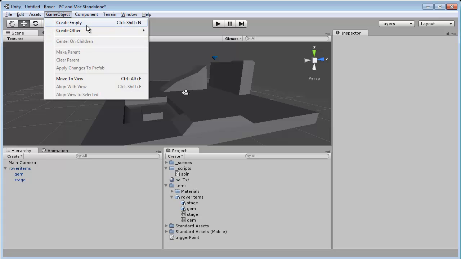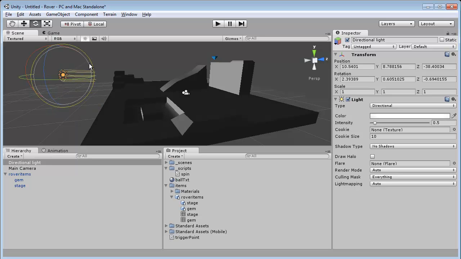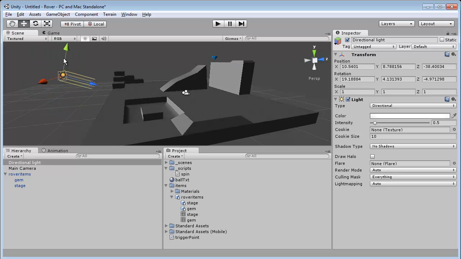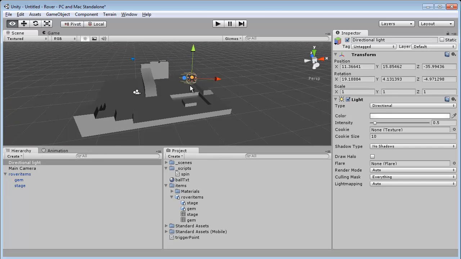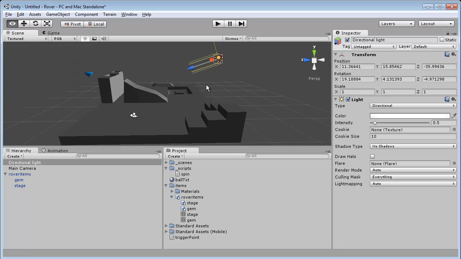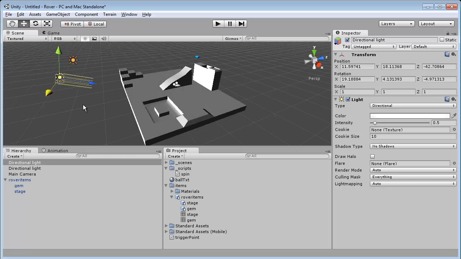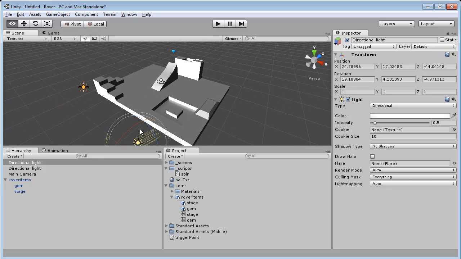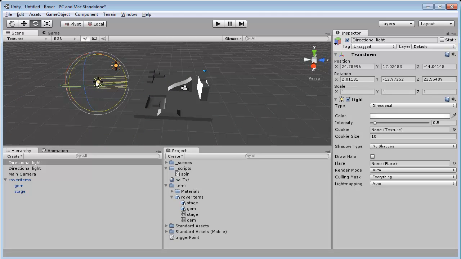We're still going to add our lights, create another directional light. But as you can see, when you have more shapes, the light doesn't really touch everywhere, and it actually seems to be a little stronger than it needs to be in some of these areas. Like these shadows are really dark, so we're actually going to duplicate our light, move it over, and just rotate it. As you can see, as we're rotating, the light is already softening. There you go. We can even bring down the intensity a little bit.